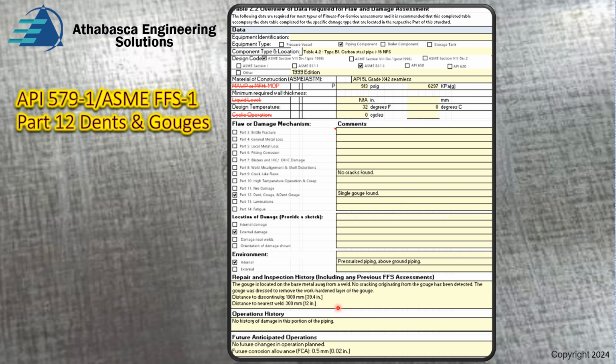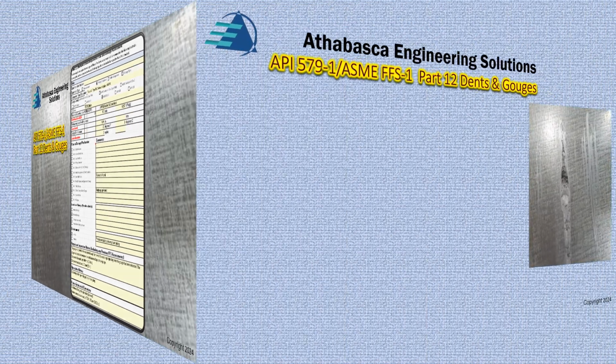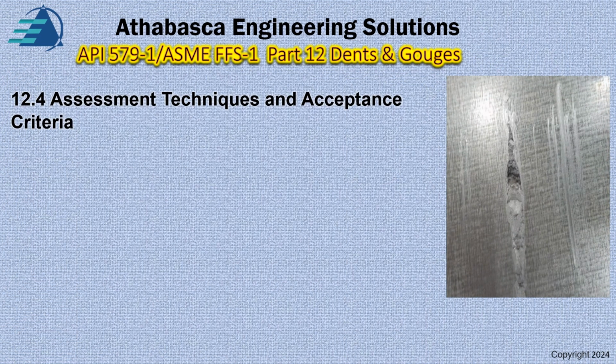The distances are shown here. There's no history in the past of any other kind of damage in this area that we know about. And we have here our future anticipated operations. There will be no change in the future. And so that's our report that should go into the assessment package. So we're going to keep going here.